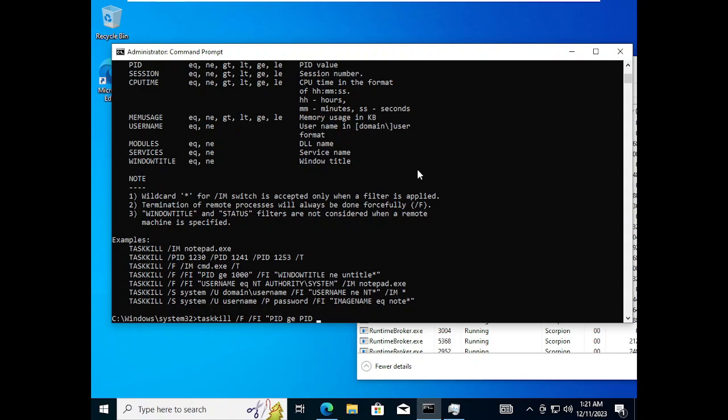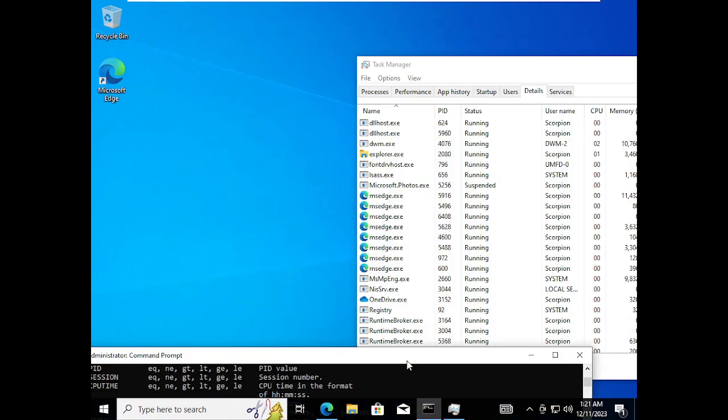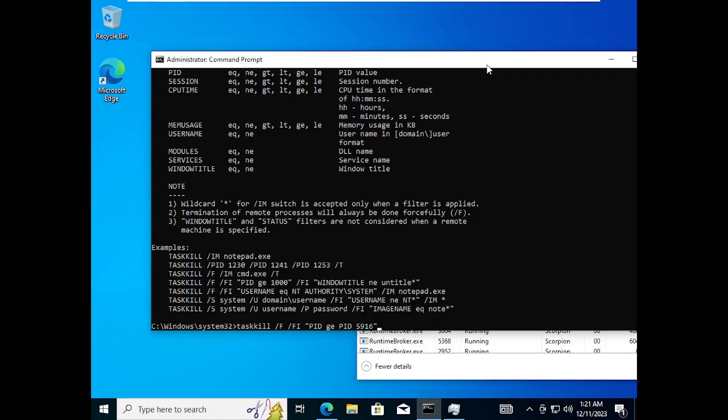And you want to make sure it's correct, and it is. Enter, and it will say the search filter cannot be recognized. That means it's nowhere to be found.